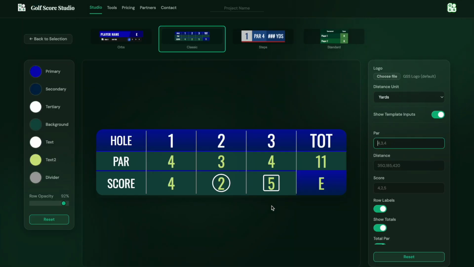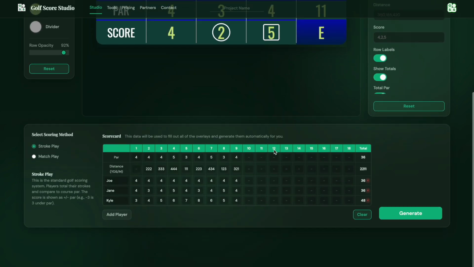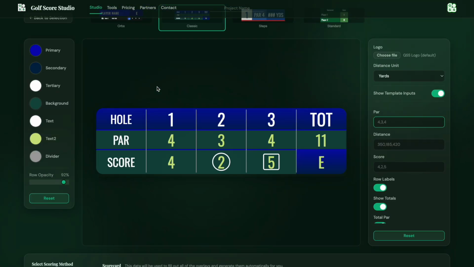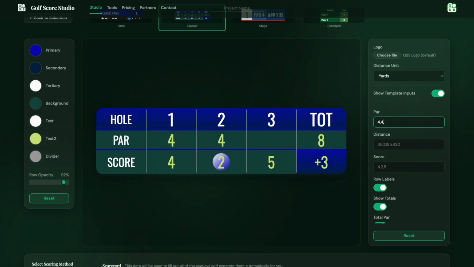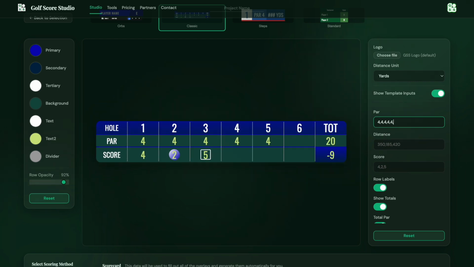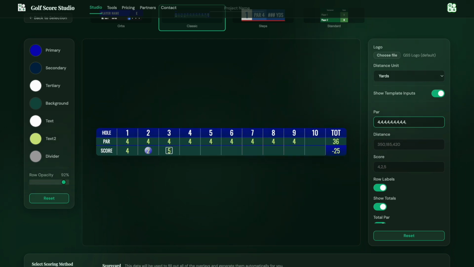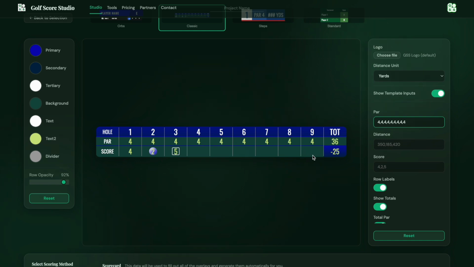So as pro users, you might be thinking, well, this only has 3 holes. What if I have 9 holes of data in here? And my answer to that is you're just getting enough here to know what it's going to look like, the general idea. If you come to the inputs panel, just as an example, I can show you that each row will add its own. So if you have 9 holes of data, then it'll be 9 holes long, and it will go through and put your scores down as you go.